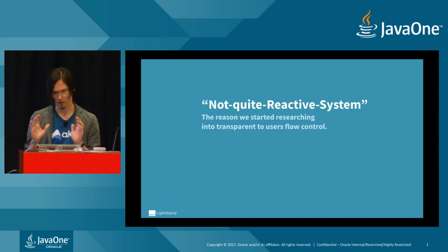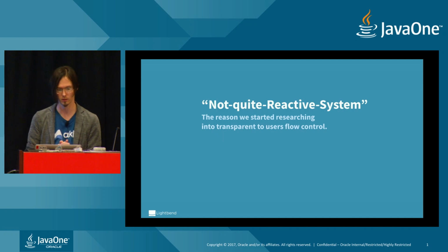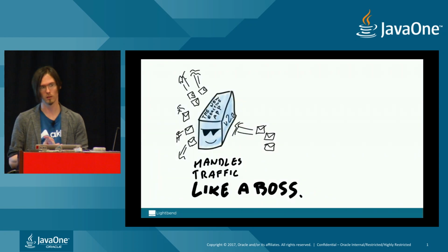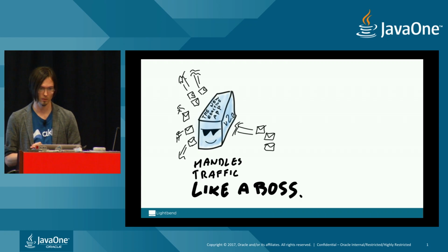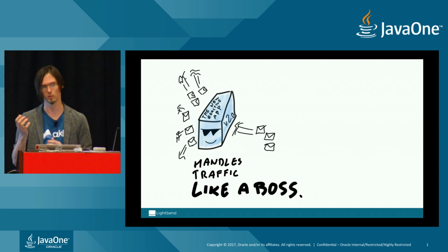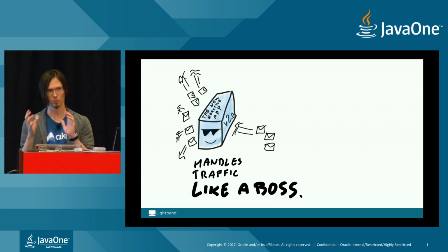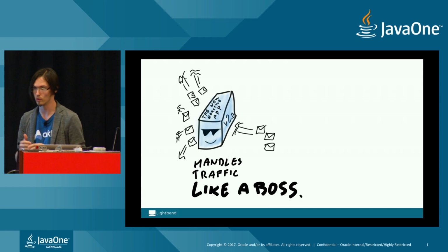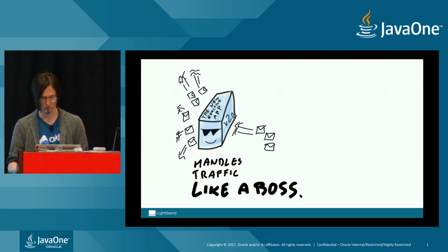So, why did we actually set out to do the reactive streams? People here have raised their hands that they know what reactive streams was and is. But why did it actually come into our minds that we need this thing? So basically, in my team, we would have a lot of customers that come in to us and basically would be a project rewrite or a greenfield, and they want to use some reactive technology. They pick Akka, they rewrite the system, or they write the new system, and it's super awesome, handles traffic like a boss, great, has even sunglasses.